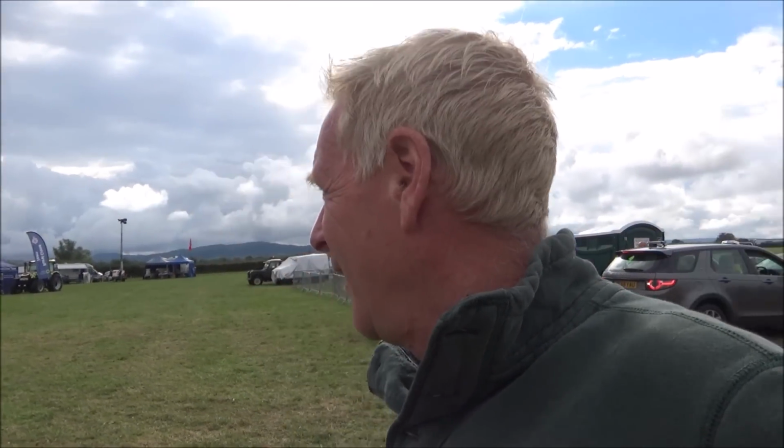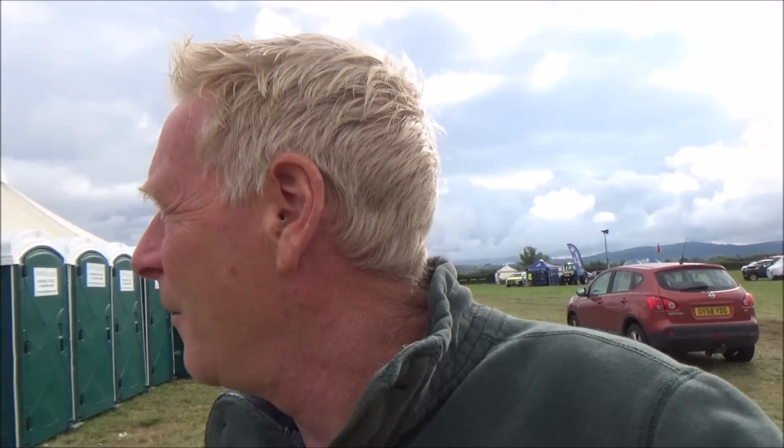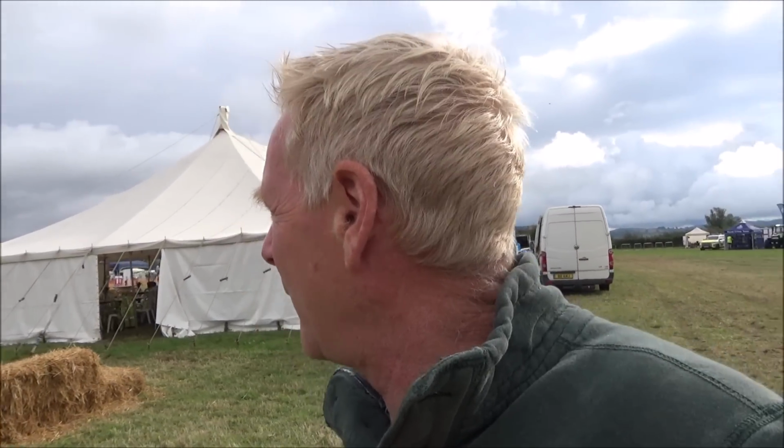Right, we are in. I think we're here a little bit too early, if I'm honest, because there's not much here. There's just not much activity. Probably it's Sunday morning. They've had a day yesterday, probably still on their way. Most people maybe had a few beers last night if they were staying up here and probably aren't up yet. What I want to find is somewhere to have a burger or something, because I'm starving. We didn't have any breakfast.